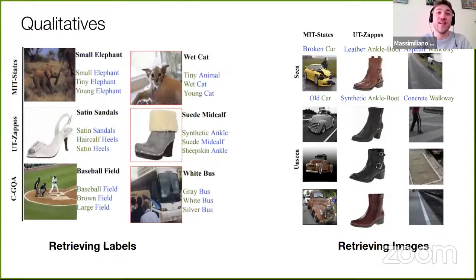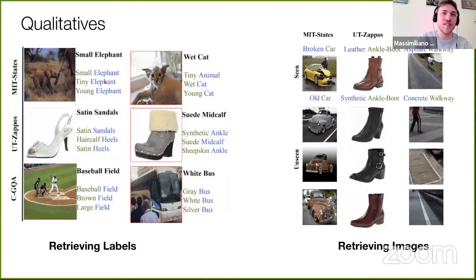Finally, here are some qualitatives. I can show you that, given an image, these are the 3 top compositions predicted by the model, and as you can see, they kind of make sense. If you look at the elephant, you have small elephant, which is the label of the dataset, as the first one, but the second is tiny elephant.